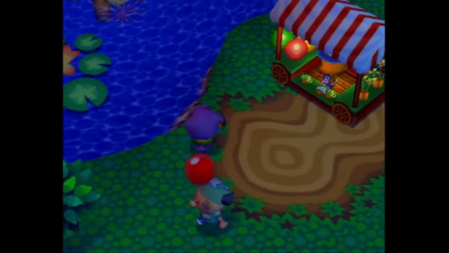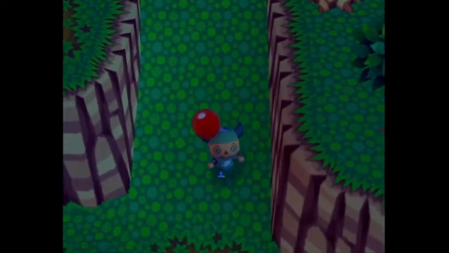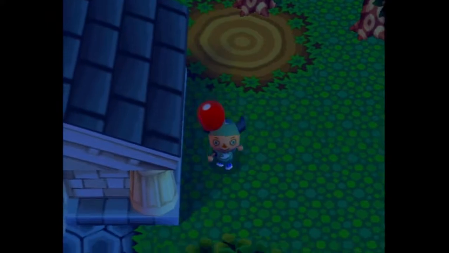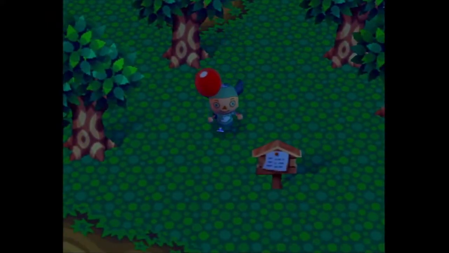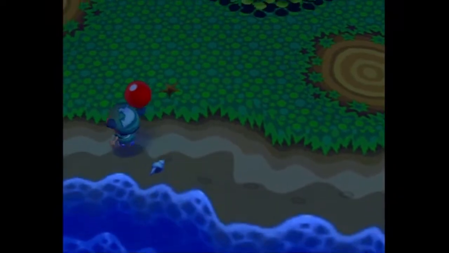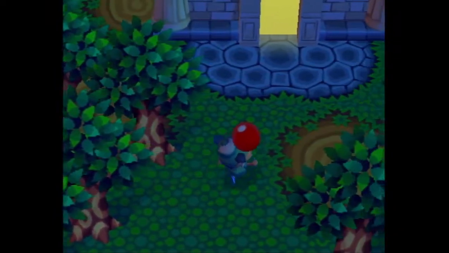Yeah, there we go. We have a balloon. We're celebrating the fireworks. I want to get down right near the water, though. I thought it was supposed to be down here, but I guess not, actually. They said it was near the lake, but I guess that's like the ocean. So it was actually up here.